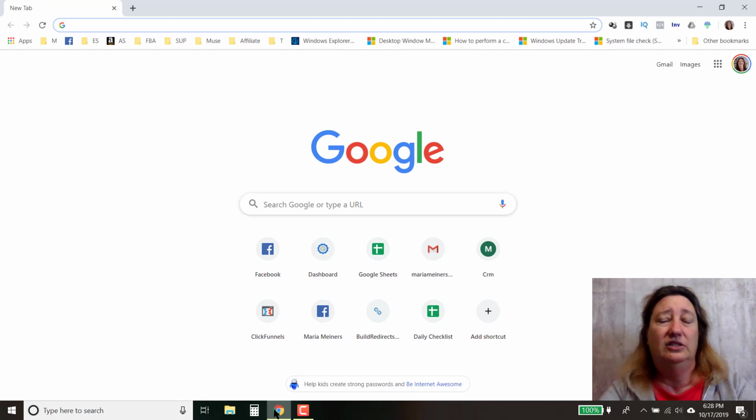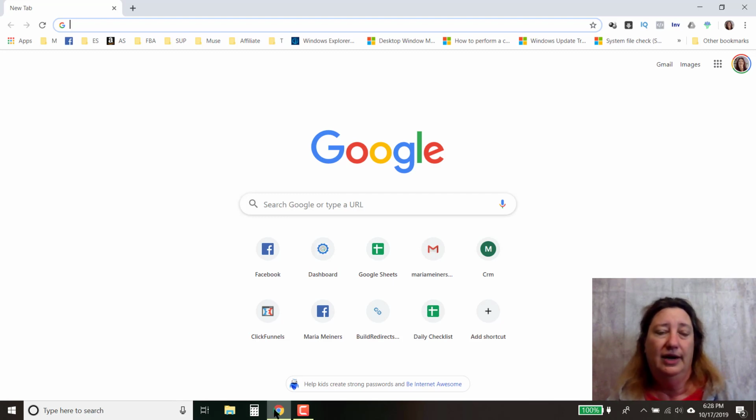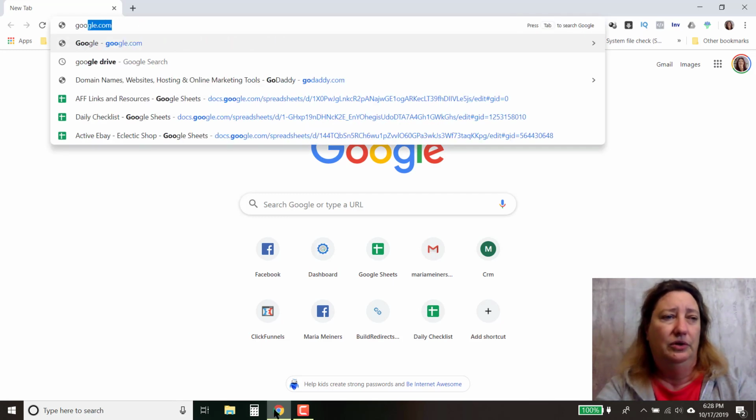And obviously, we needed to be able to share data and work together, and Google Drive is perfect for that. So, what I tell people is if you think you're going to eventually have to outsource, then you want to make certain things on Google Drive right away, because otherwise you're going to have to convert everything, and that is a pain in the butt. I had to do that at first. So, let's go to Google Drive.